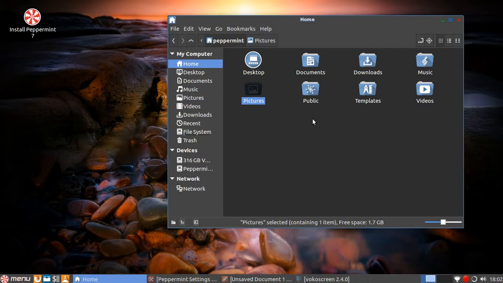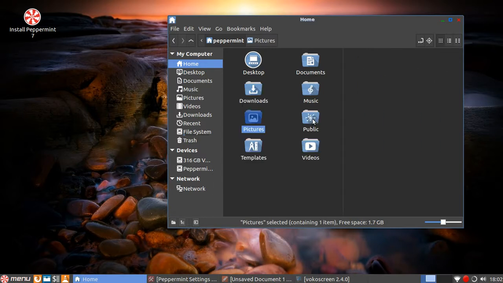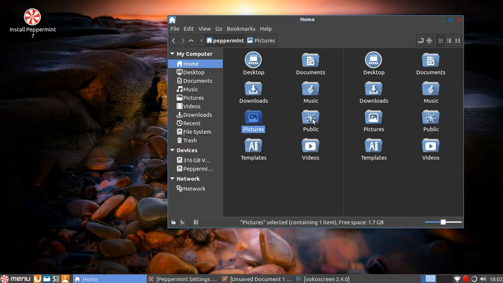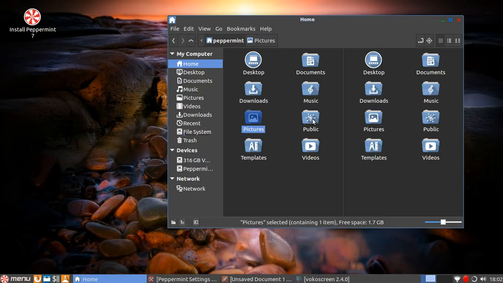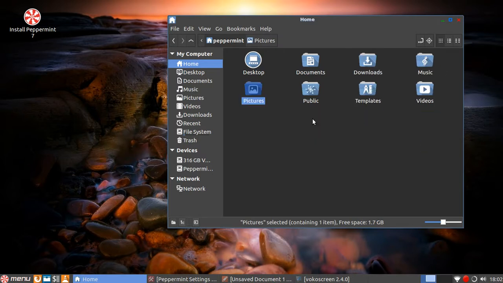So if I needed an extra pane, I just hit F3 on my keyboard, and there it is. I wonder if I hit F3 if it'll do another one. So no, it goes back and gives you one. So you push F3 and it gives you another pane. F3 and it goes back to where it was.